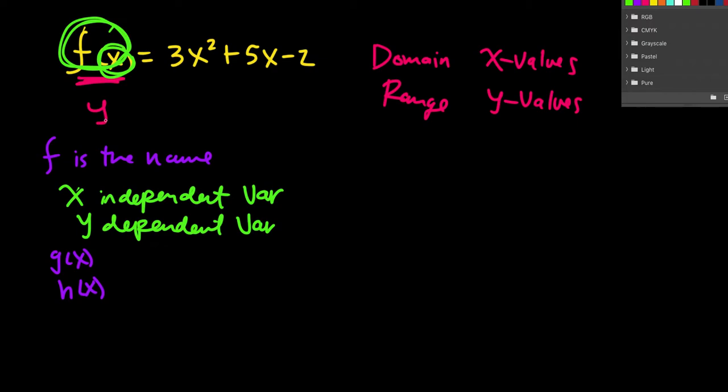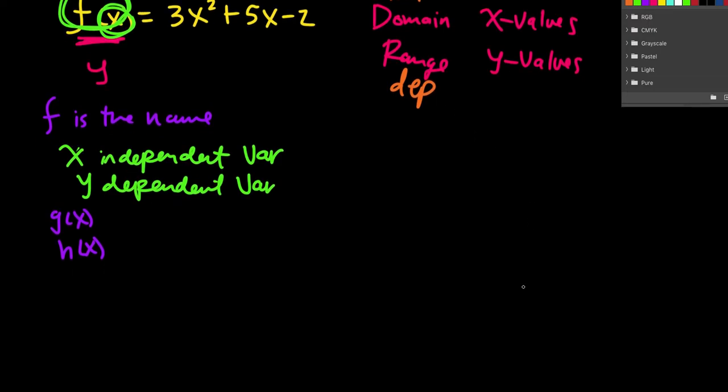And then y just happens based on whatever x already did. So it's just dependent on whatever x is telling us. Now I know that's kind of confusing how I said that, but when we come back up here, domain tells us our independent part, and then range would be the dependent part of our function. Okay, so that's all kind of a general sense. That's what all that stuff means. Now let's get into some problems to see if they make more sense like that.